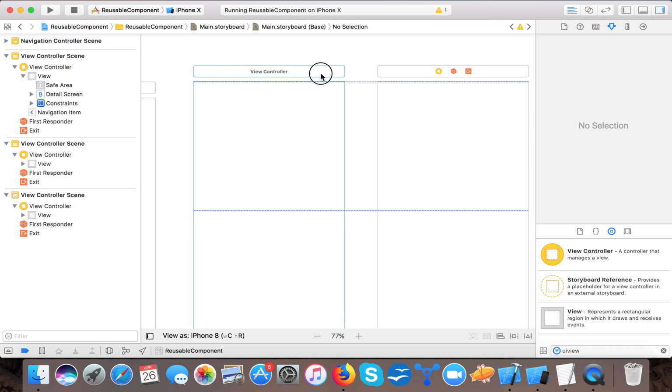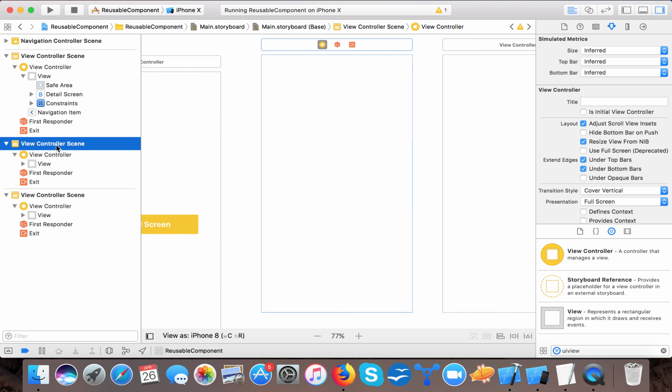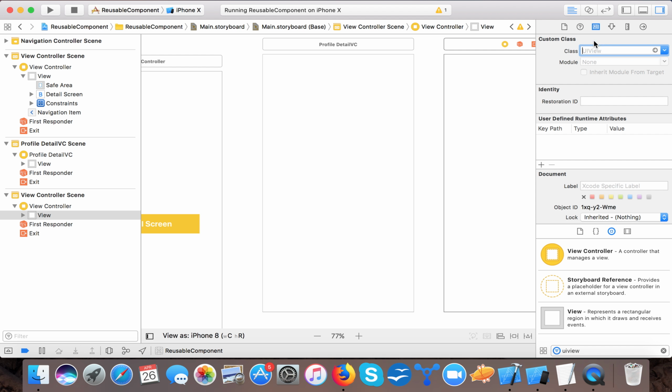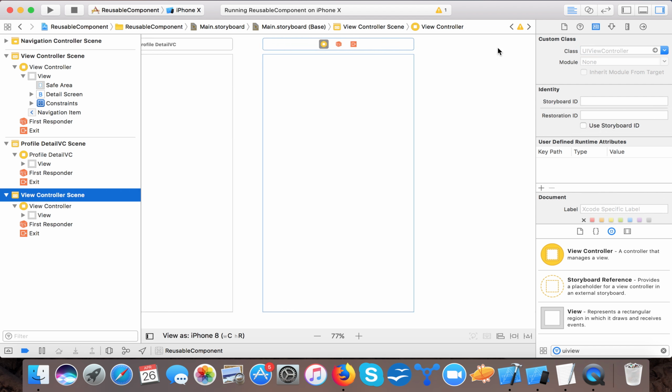So here it is, and now let's change the class for this, and it's profile detail VC, and we will give it a storyboard ID too. And here we will say view controller, and here we will say edit profile VC, and here we have edit profile VC.